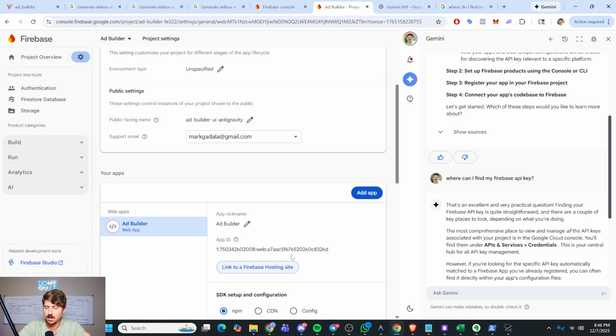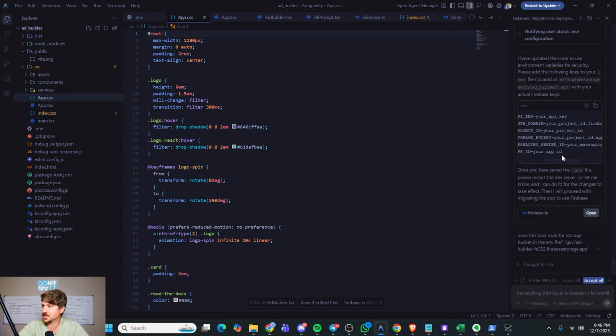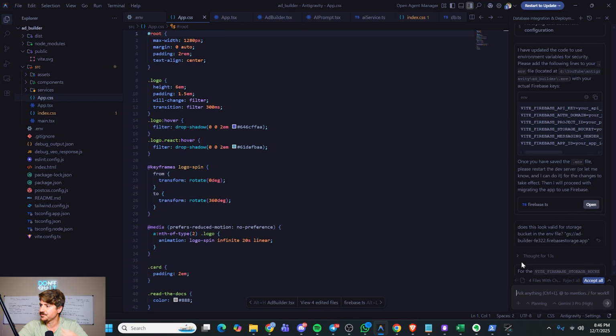I added a web app. I clicked two buttons, I gave it a name, and then it gave me a whole configuration file. I'm not scrolling all the way down because it actually has all the API keys and stuff in here. And it literally had every single thing that it asked for directly right there. So if it does the same thing for you, that's how you get all of this information, okay?